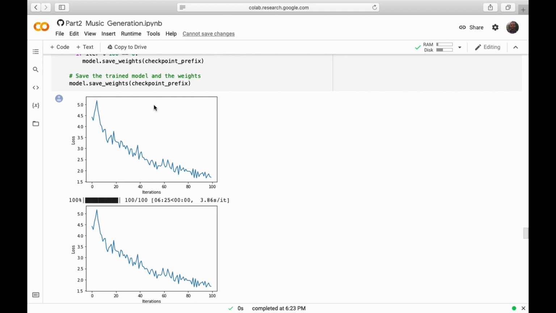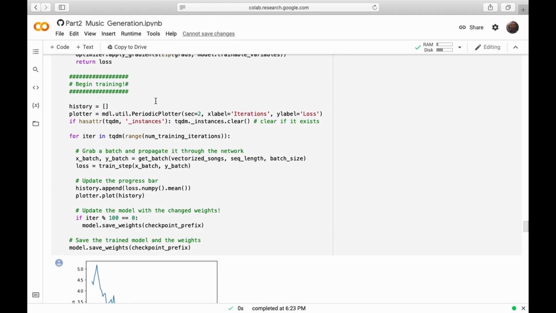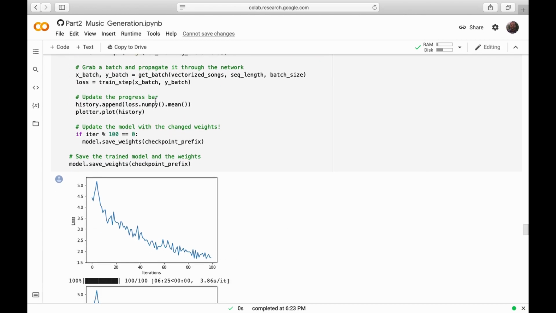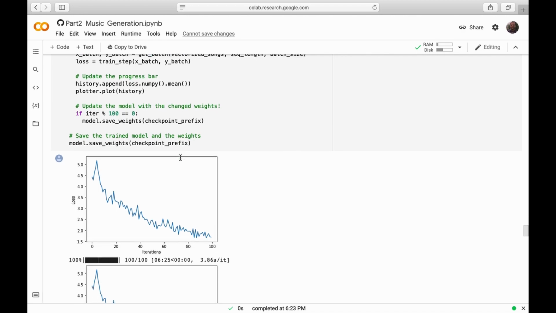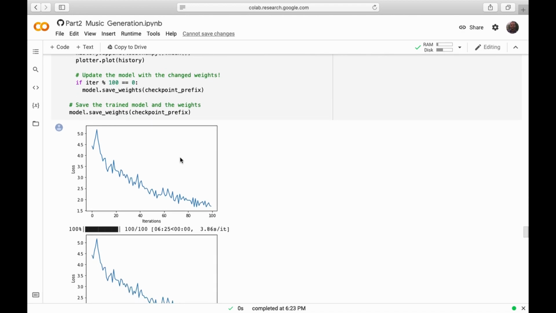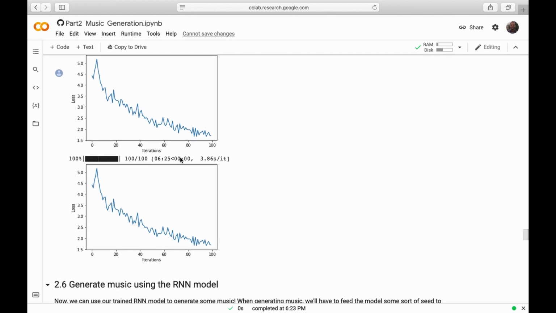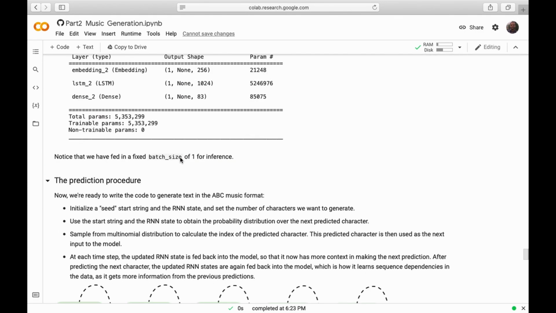Because of the GPU limitation, processing limitation for me on Colab here, unfortunately I'm not able to do many more iterations, and you can try changing iterations, batch sizes, learning rates and stuff like that to test and experiment and to see how these things affect the song that is created by your model.